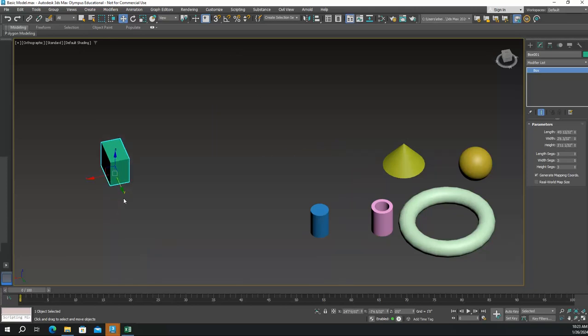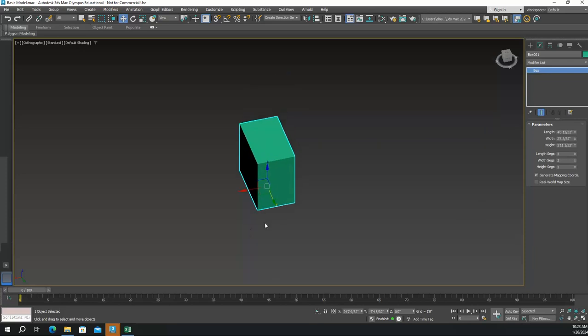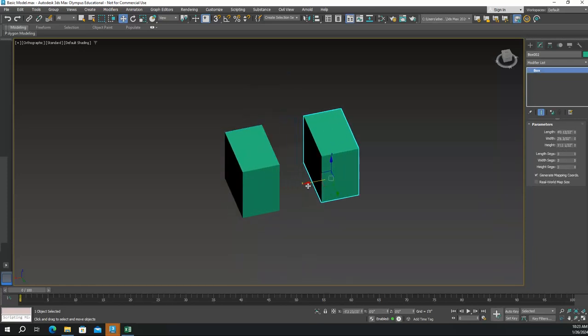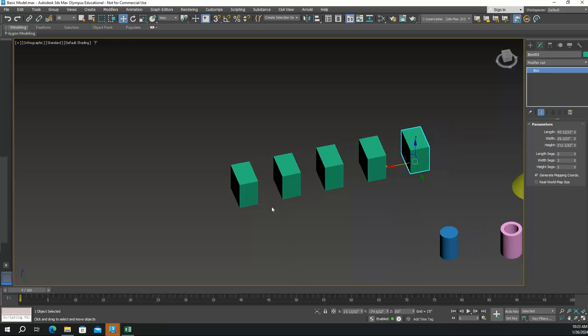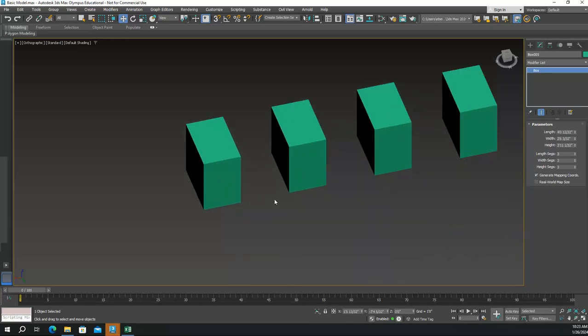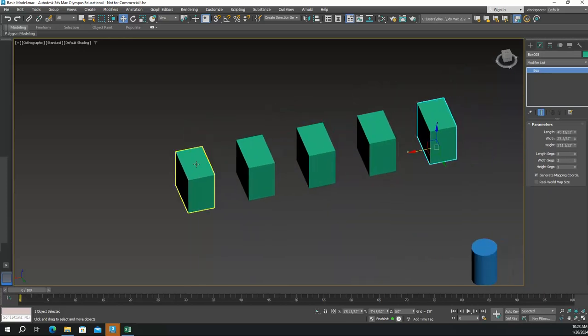So let's take this box here. And let's copy it a few times. Let's go here and do shift. And let's do 4 copies as a copy, so they're independent. So how can I change what this box looks like through 3D Max? The first one is fine. Second one, right? You have an idea of twisting, right? How do I twist this box? I do a twist modifier, right?